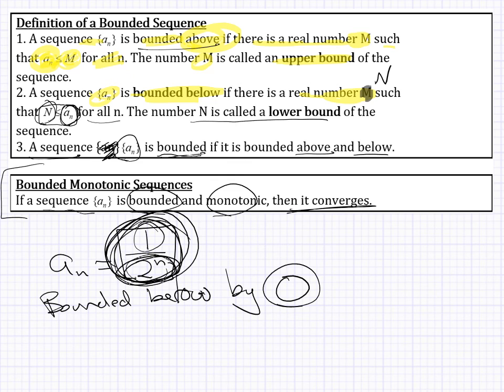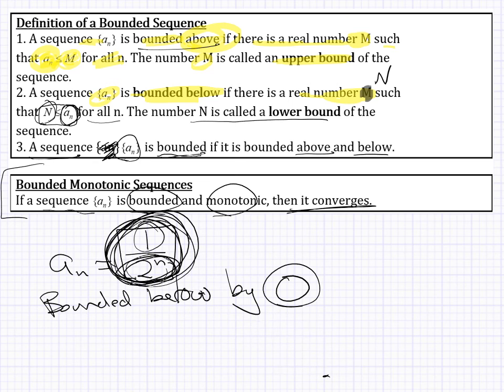It's also bigger than any negative number. I could say it's bounded below by -2 or -7.8. All of these are lower bounds. We can talk about something called the greatest lower bound, which would be the biggest number that is still a lower bound. I think we're getting a little more complicated than needs to be here, but that's just the idea of a lower bound.